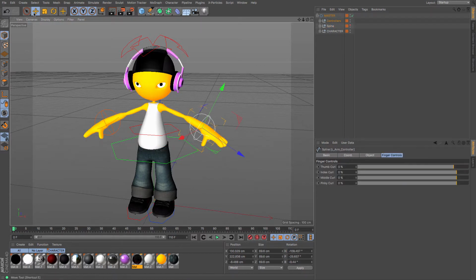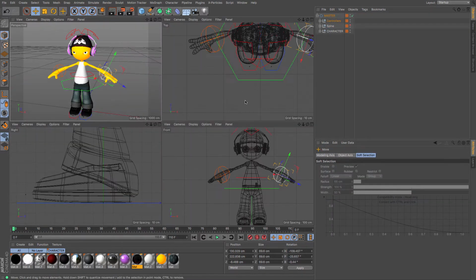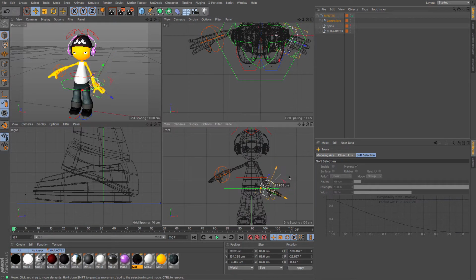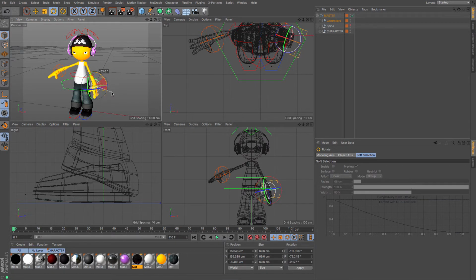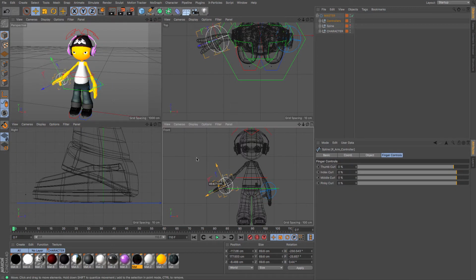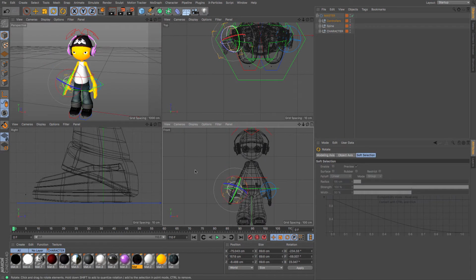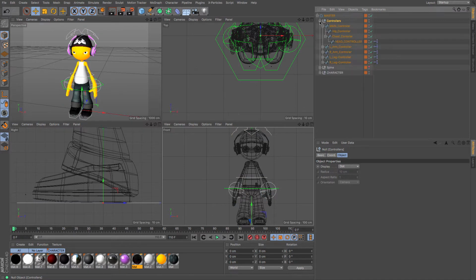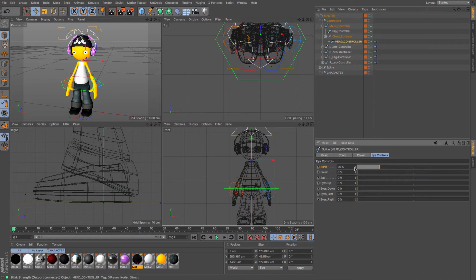So to start with, we need to get him into his starting positions. So I'm just going to move the arms down. Okay, I'm going to use all of my screens to just get this into the right sort of positions. I know that I'm happy with the way his character is looking. So I've got him in his starting position, that's fine. Okay, cool. I'm just going to defrown him as well. So using the head controller, there we go.